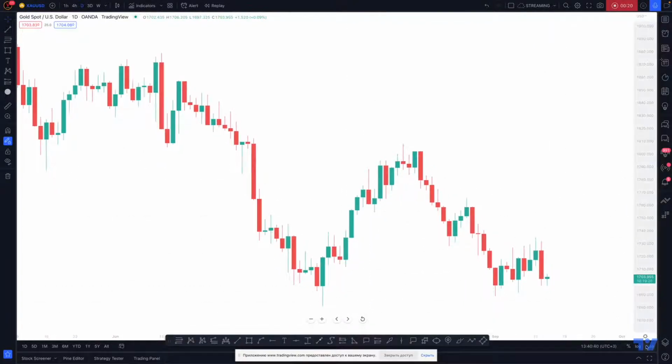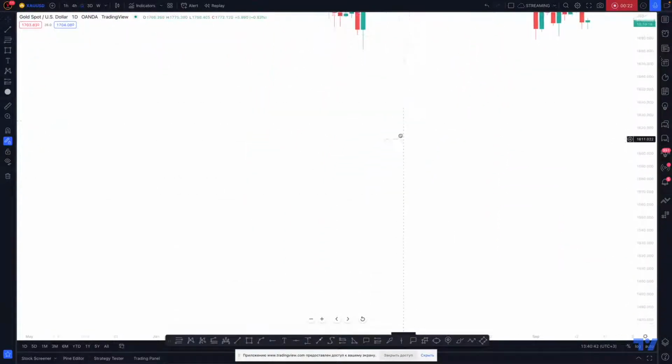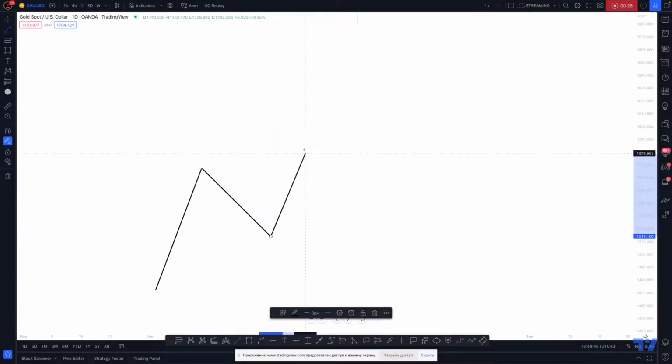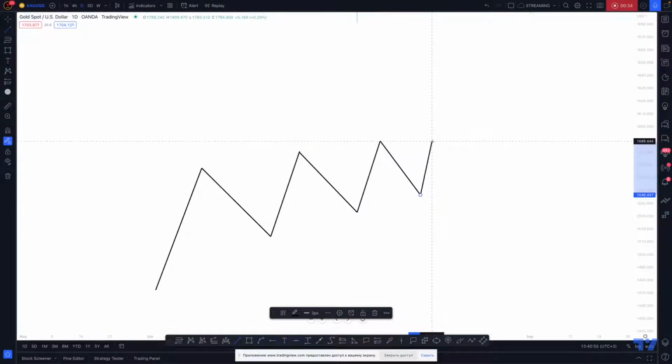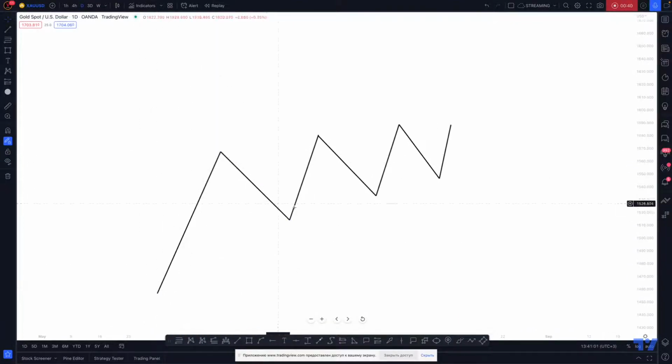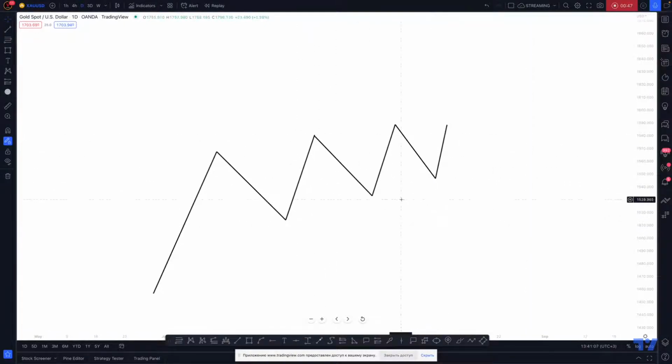So I want to start with the basics. As always, we will start with the theory because theory here is very important. Let's take such a price action. Imagine the market is trading in a bullish trend, and in a bullish trend, after a very strong bullish impulse, we see a bullish trend continuation. But this bullish continuation becomes weaker.